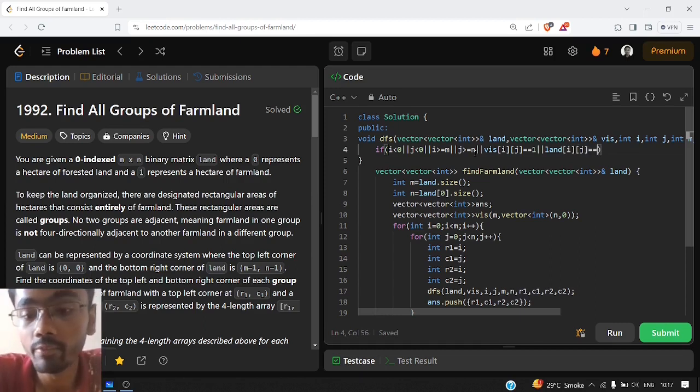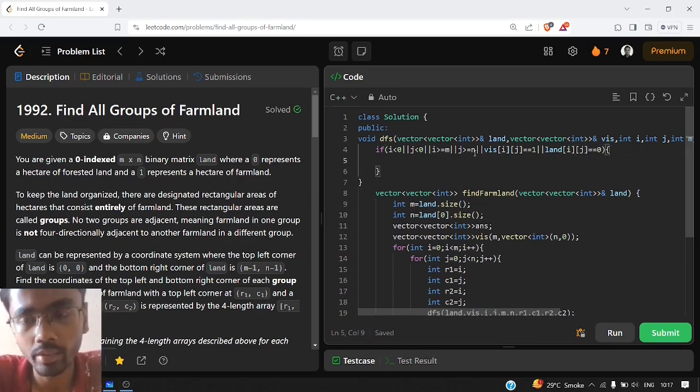So if we are encountering any 0, that means it is a forested land. If we are visiting a particular farmland which has already been visited, we don't need to check that again, or we are going out of bound.